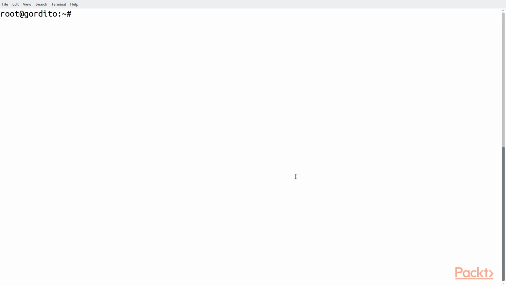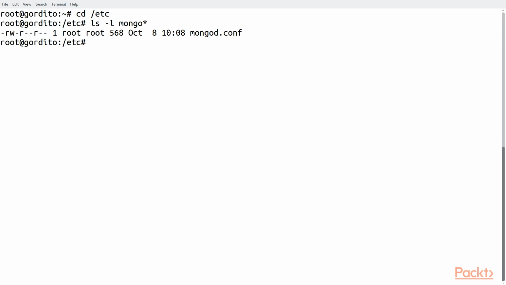So, getting started, the Mongo configuration file lives in the etc directory. If I cd into the etc directory and I list anything with a Mongo name, I can see that the only thing I have in there is the mongod.conf file. Now, the configuration file as it was installed, in other words, the installation installed a plain vanilla configuration file. What I strongly recommend that you do, however, before you start editing this file, is to make a copy of it. And that way, if you do a little too much editing or something doesn't work the way you expected it and you need to revert, you have a copy of the original.